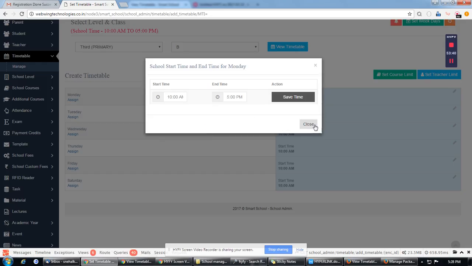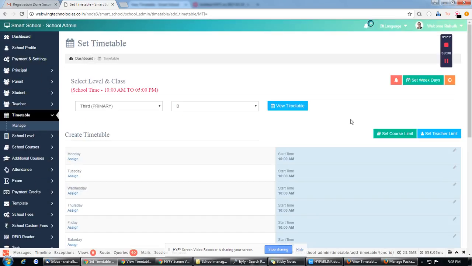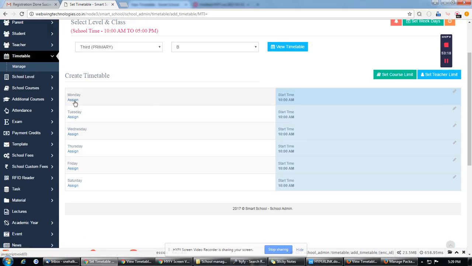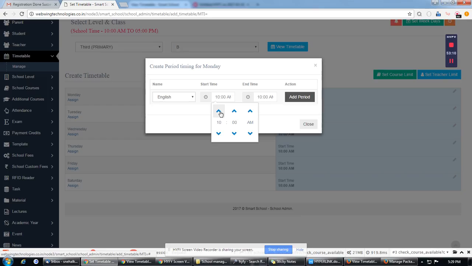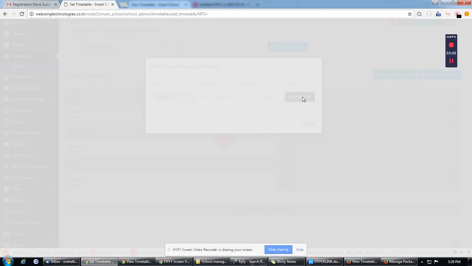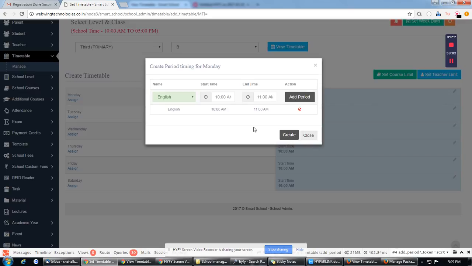Then we have to set the course limit and teacher limit to assign the lectures. So we will set the course limit first. If we try to add a lecture without assigning the course limit, then the system will give us an error message that you have to add the course limit.